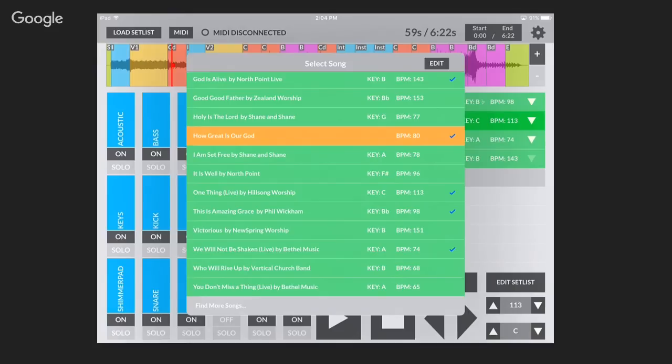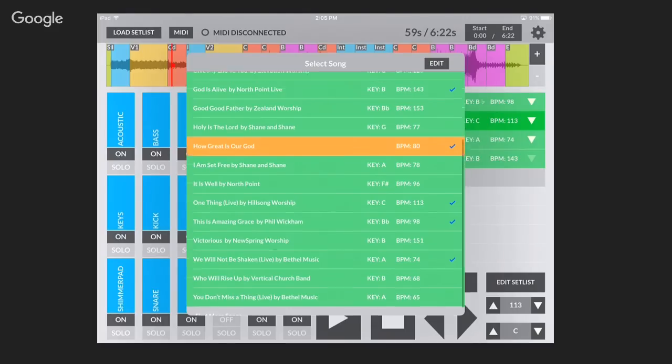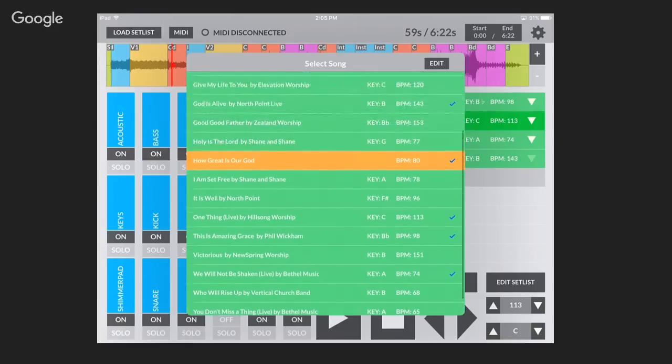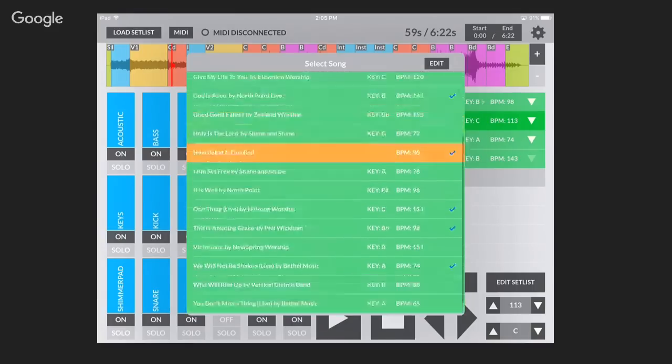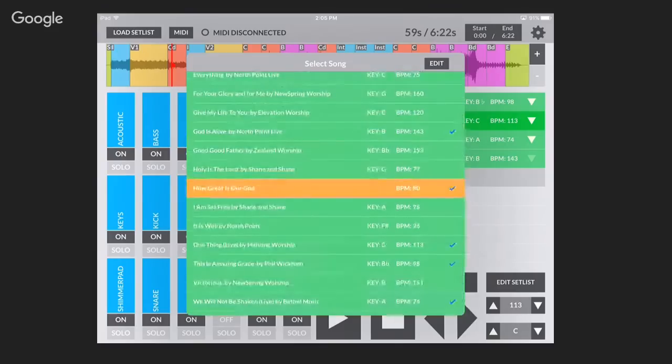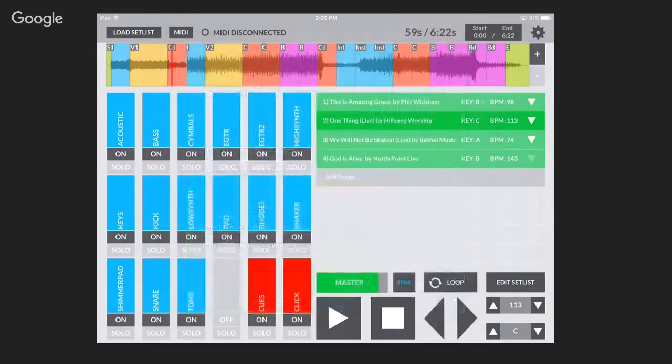They're on the device. The ones that are green that aren't checked, I have them in my library, but I haven't downloaded them to my actual iPad, so they're kind of in the cloud right now. You can see there are some great songs. We have a ton of song selections, and each one that you purchase or upload to your account will show up here in this library. So I've selected those songs here in this menu.